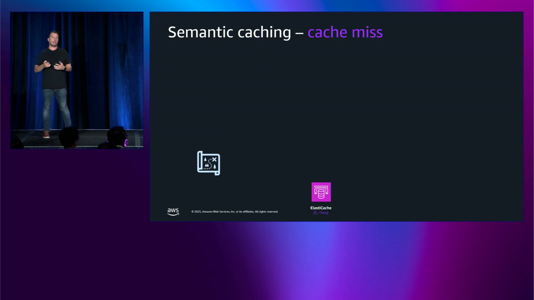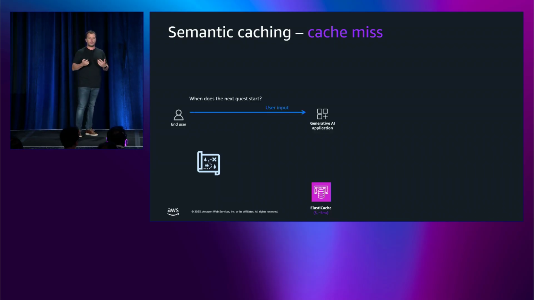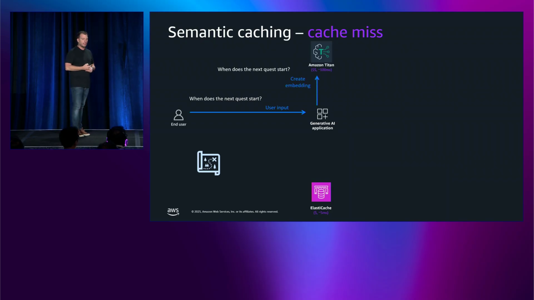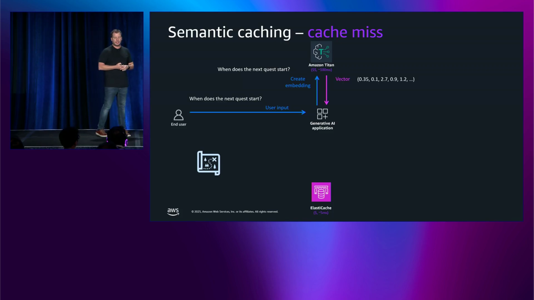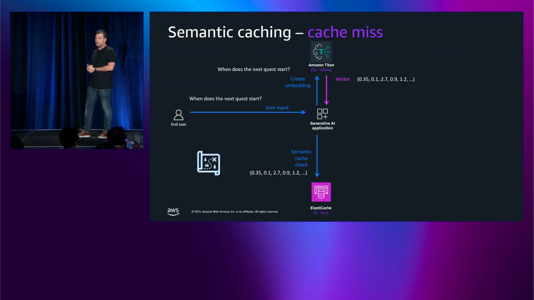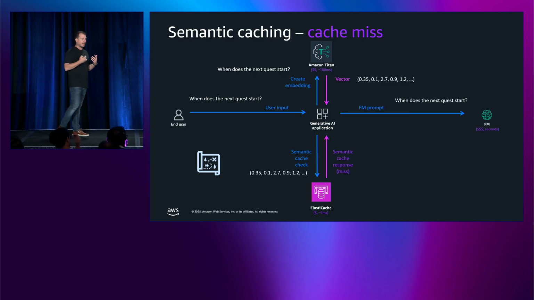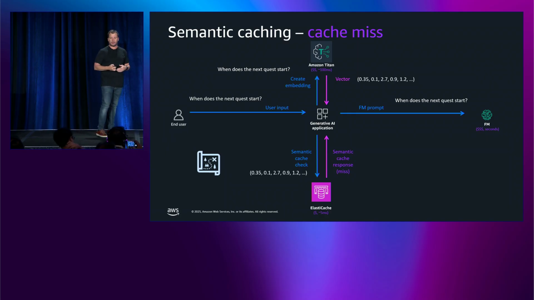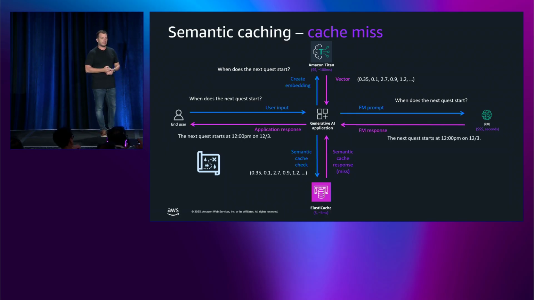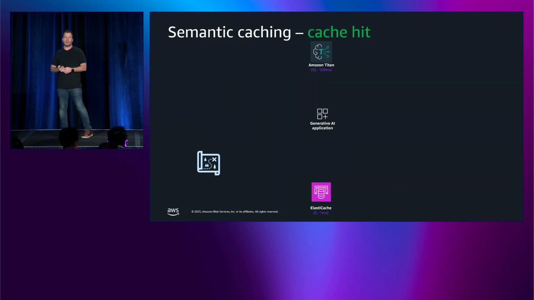Now let's assume that I'm adding ElastiCache into the architecture. I'm using the vector search here. And the user now asks the same question of my application. But before that, I'm going to use Amazon Titan to generate the embedding vector for me. Once I have the vector itself, I can fetch the item, the data, from my ElastiCache vector search. Because this is the first time, I don't have the data yet in my cache, so I'm going to receive a cache miss. And now I need to go again to my foundation model, ask the question, and get back the response. But this time, I store the item in my cache for the next time I'm going to read it.